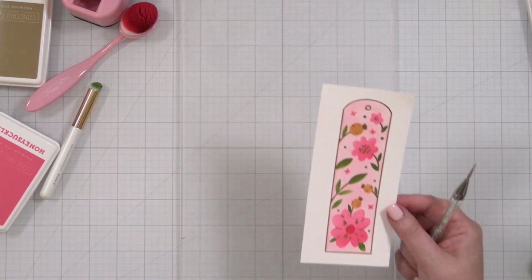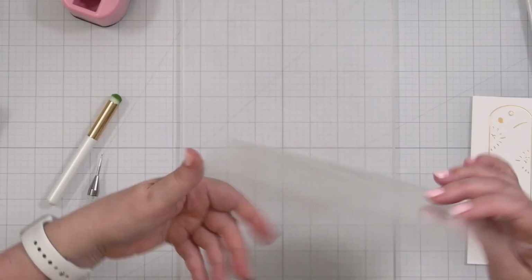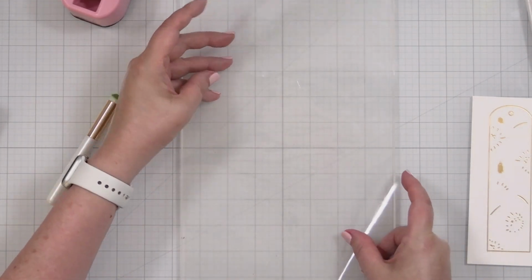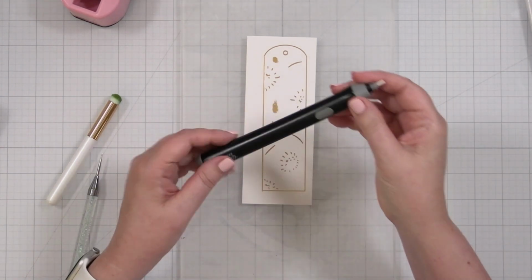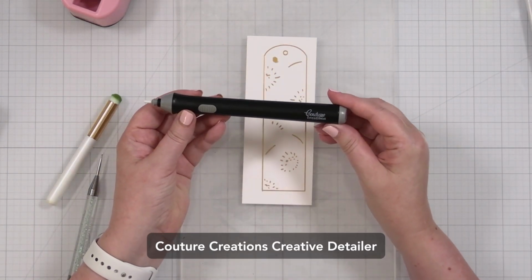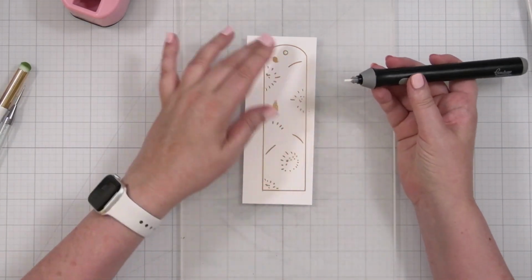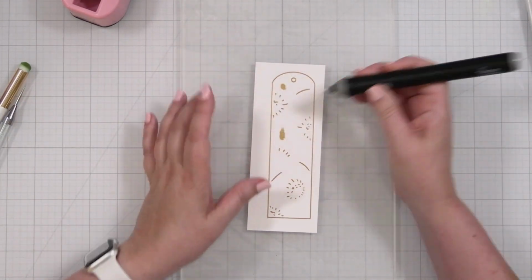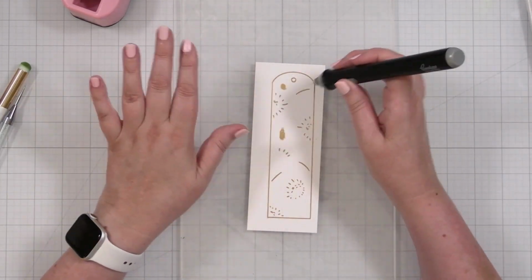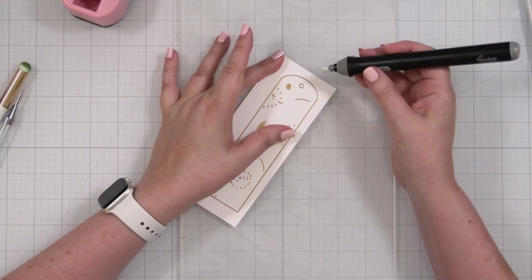Now, I think I'm going to see about salvaging this guy. So, hold tight. I'm just going to pop this down over here so I can work on this piece. And I'm going to show you a little trick that may or may not work. So I have this detailer from Couture Creations. Thanks to one of you, you were able to find a link for this on Amazon. And here, it overfoiled, but it's going to sound like a drill. I'm going to speed this up and you won't have to listen. So I'll add a little bit of music in here and I'll show you.